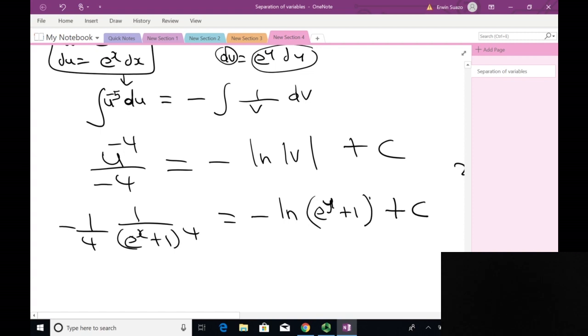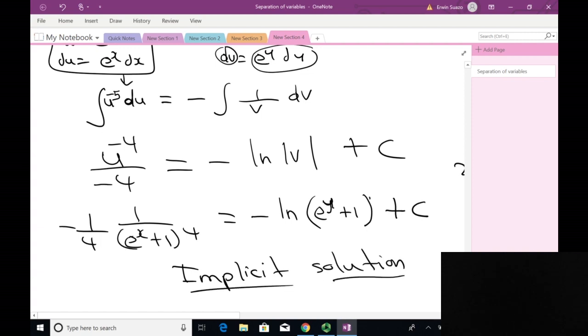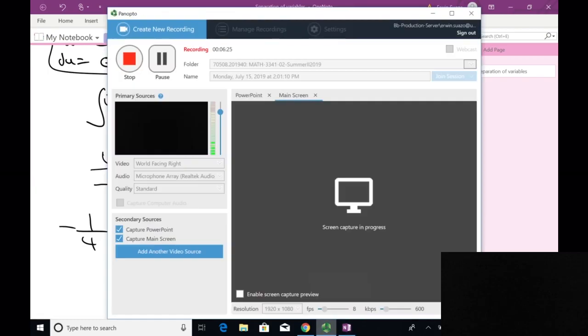Okay. So what is important here is kind of pushing you to make mistakes. So you cannot go ln of e^y and kill the ln with the e. Okay, you cannot do that. So there is nothing you can do to solve for y. I mean, you could do stuff. You could take exponential both sides, but it's not going to look any prettier. So you can just leave it like that. So this is an implicit solution. Okay. So that's the solution for that one.